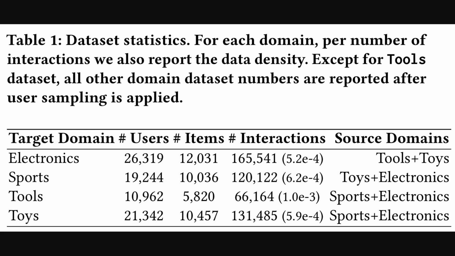Alright, so that XCross integrator is key for combining knowledge from different models. Now, to really see how XCross performs, this table, Table 1, lays out the dataset statistics. It shows various "target domains" like electronics and sports, listing the number of users, items, and interactions. It also specifies the "source domains" used for learning. You will also notice a data density figure, which essentially indicates how much interaction data is available for each domain relative to all possible user-item interactions. These details are important for understanding how XCross adapts, especially in areas with sparse data.